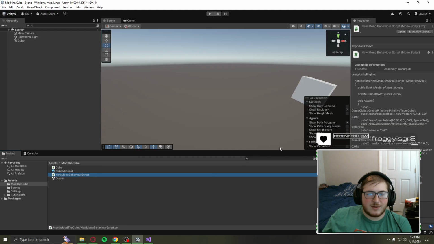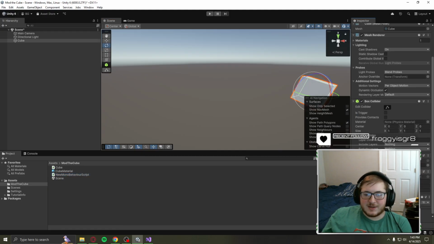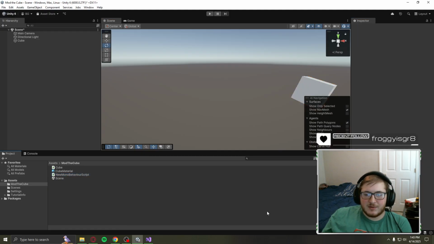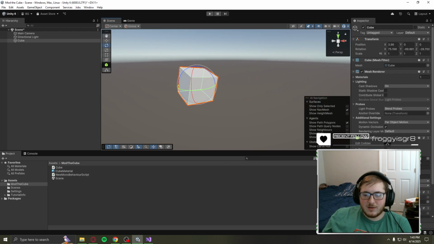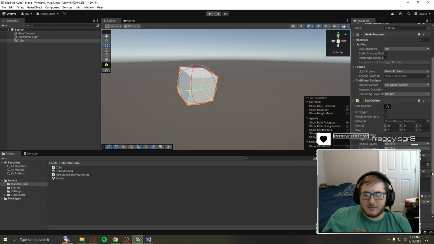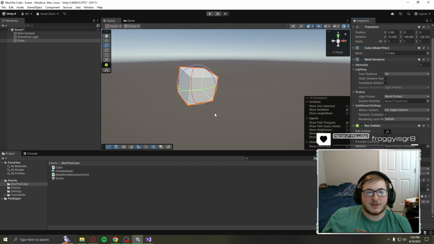Actually, no. I don't want to delete it because it seems like it might be useful, but I will deactivate it. Actually, I'll just take it off of the script entirely. Or, sorry, the object entirely. Remove component.